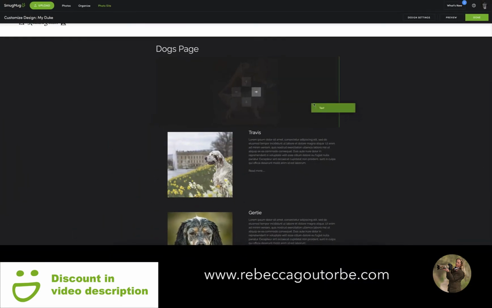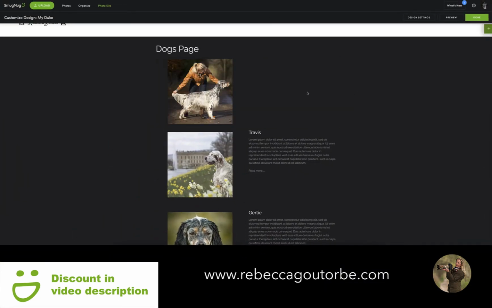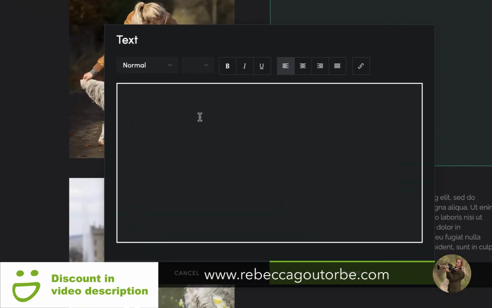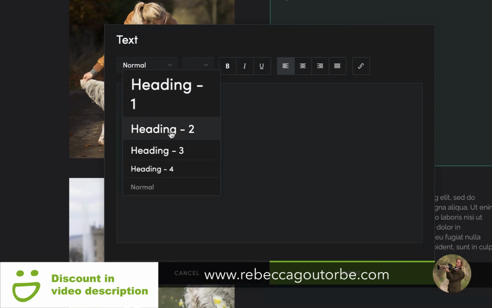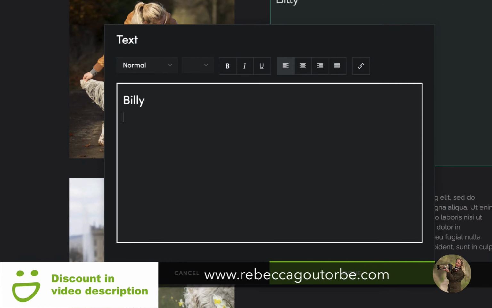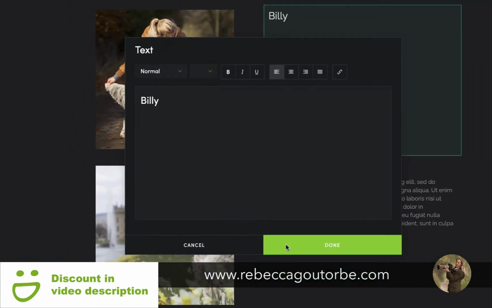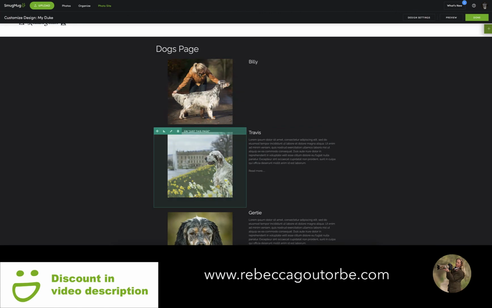So we want text, and where it's gone green, drop the text, and again just write in the dog's name, whether it's a kennel name or the pet name. Highlight it, header 2 like all the others have been done. Click down, that's normal, and then just write any information you want, and you've got an extra dog in there. You can put the dog wherever you like within your page. So that's pretty straightforward.